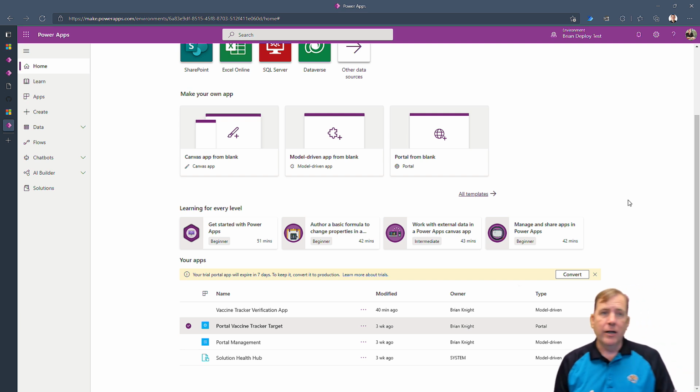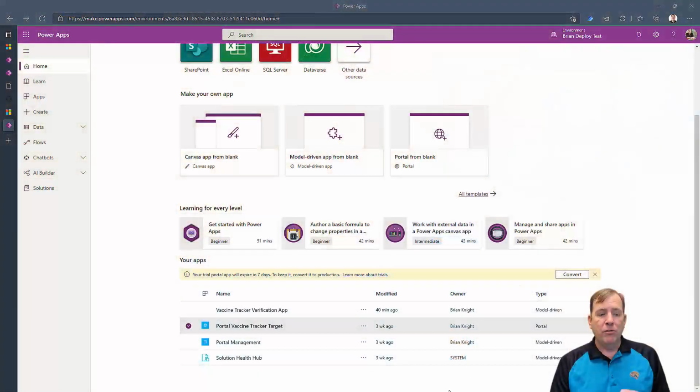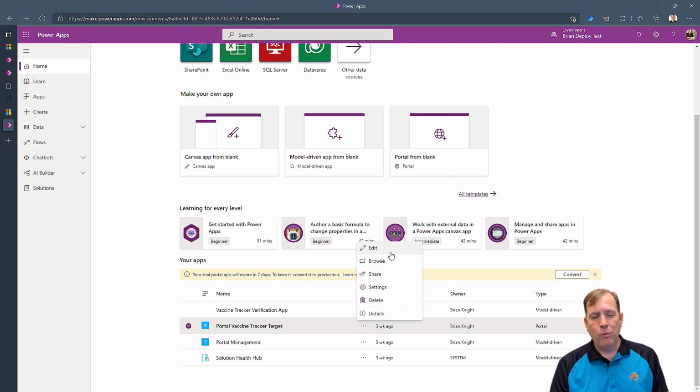Now, one important note here is when I actually hit the start a Power App portal from blank earlier, it might take about 45 minutes to actually install that. Not active time, but it'll send you an email when it starts, and it will send you an email when it finishes. So just do that over lunch or whenever you want to do it, just kind of let it do its thing. When it's all done, it will go from gray, so it's iconically gray, to fully colored so you know it's ready to go. Okay, and then you can hit the little 3 dot, hit edit, and it will walk you through how to customize that. And I have a whole bunch of videos on how to customize Power Apps portals. You'll find that in the playlist down below as well. You'll see a link to that playlist.